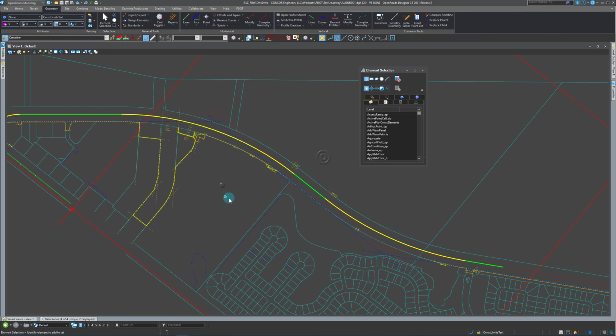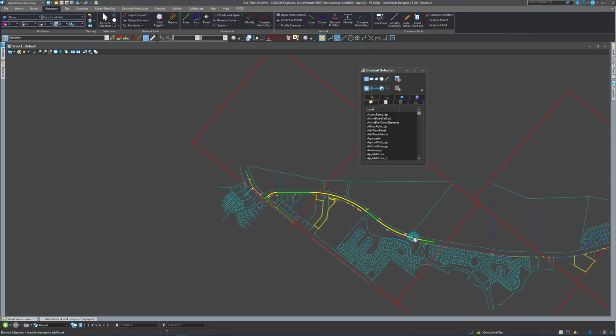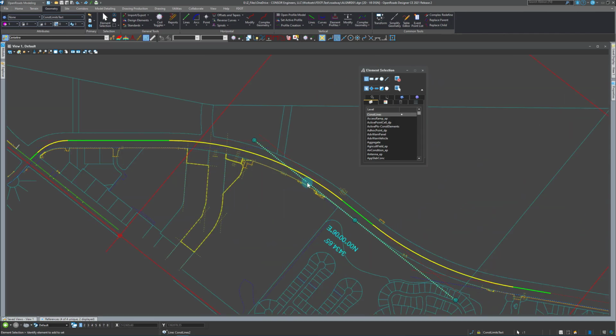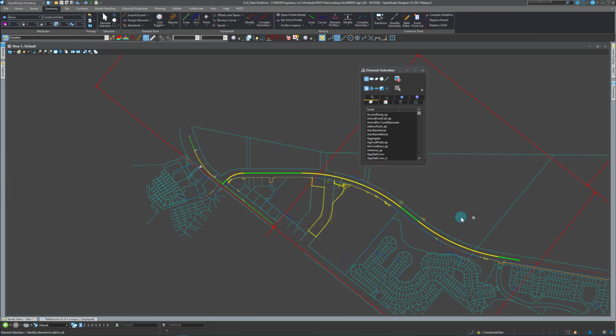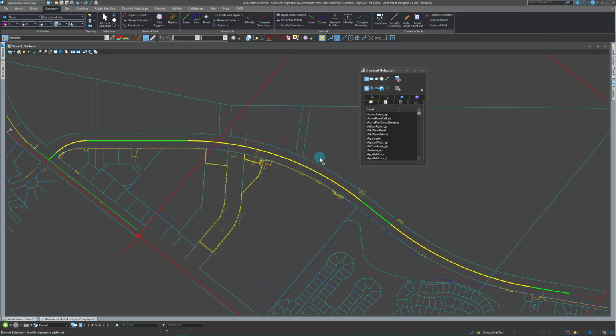So if we go back. This could be more handy when you're trying to lay out an alignment going through an area where you don't have right of way, where everything is proposed and you're trying to fit in a right of way. I can cover that next and figure out how we want to show that.